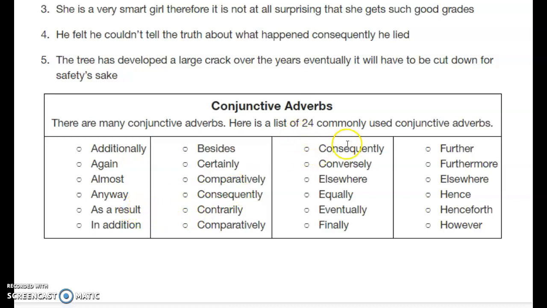So first, let's look down here at the bottom. This is a list of 24 commonly used conjunctive adverbs. There are definitely more conjunctive adverbs, but these are some of the more common ones. I think the ones you see more than anything are going to be like however. It's probably one of the most common ones that you see. Furthermore, maybe consequently, finally, additionally. All right, so anyway, these are some conjunctive adverbs. Notice that some of them are more than one word, like as a result, so it's a little phrase that works together as a conjunctive adverb.